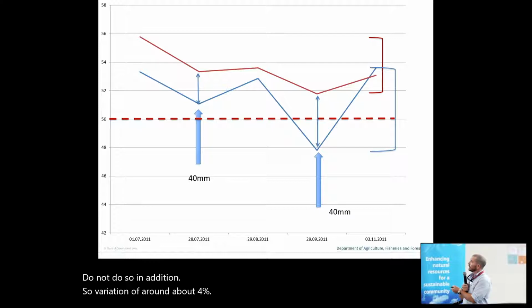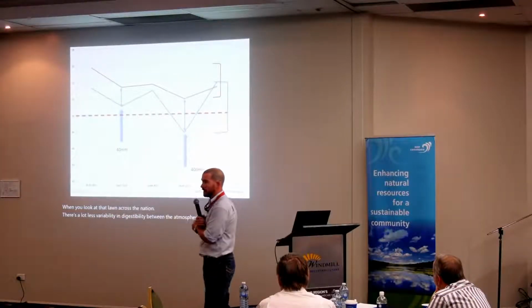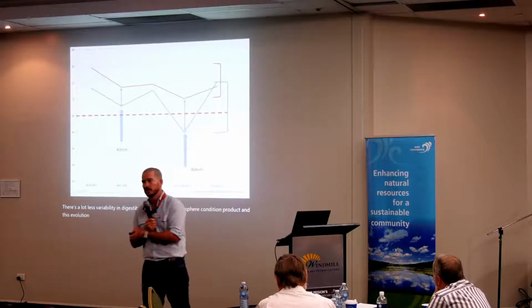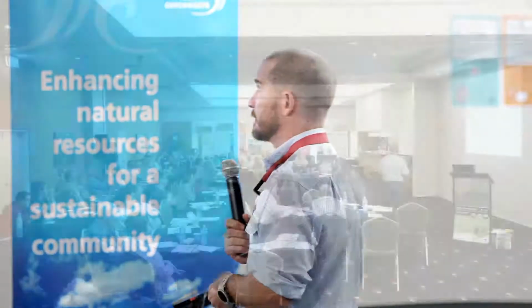When you look at that line, across the lean condition B paddock, you see that there's a lot less variability in digestibility between the B condition paddock and the C condition paddock. And that is what you want for ruminants. You do not want their diet going up and down because their rumen efficiency follows that variation, okay? You want to be able to level it out a bit. Very important. So, what does this mean for those cattle grazing the paddocks?